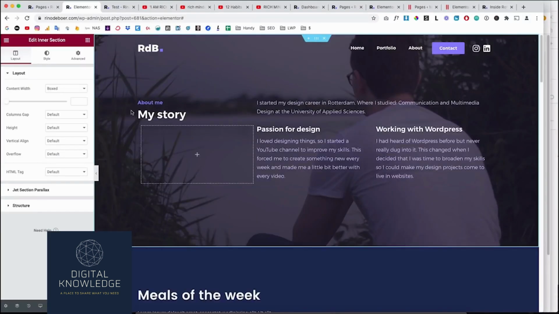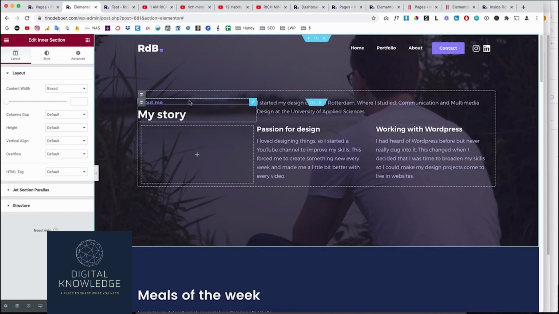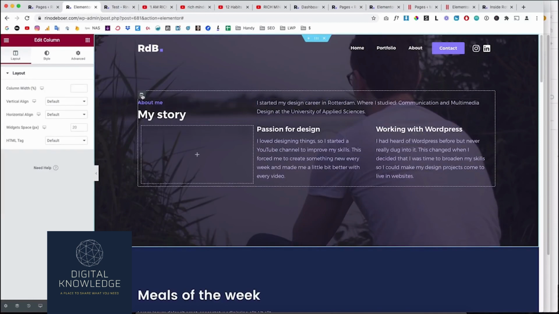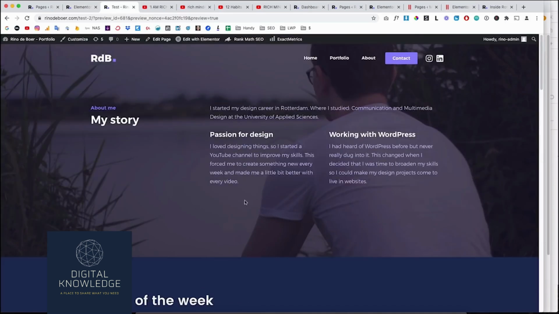So I've used that on my own website. As you can see, this is part of my about page. And if you click on this, you can see that this is the main column. Then there's an intersection with two columns. And here are three columns, but I've just left one column empty, and that makes it look like this.